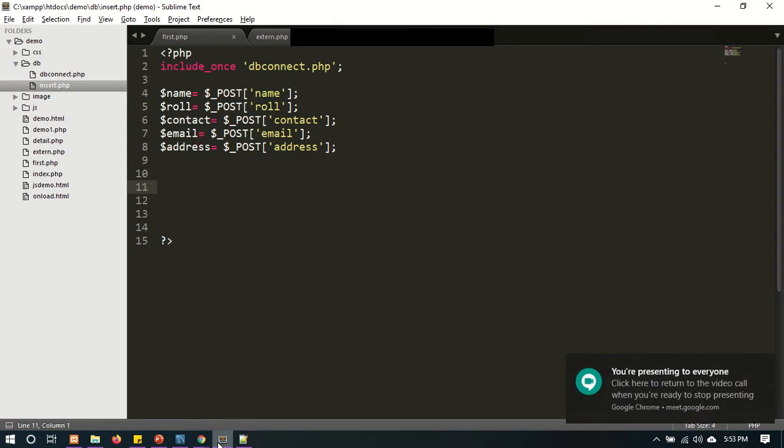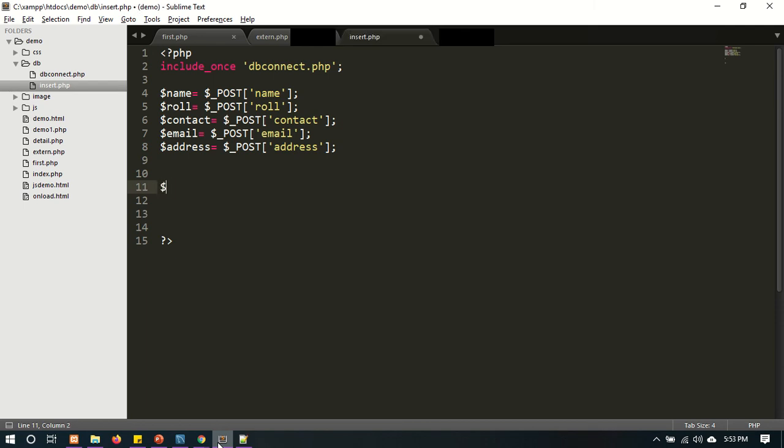So I'm going to write. I'm just taking one variable, dollar query, for storing. There are two or three methods.